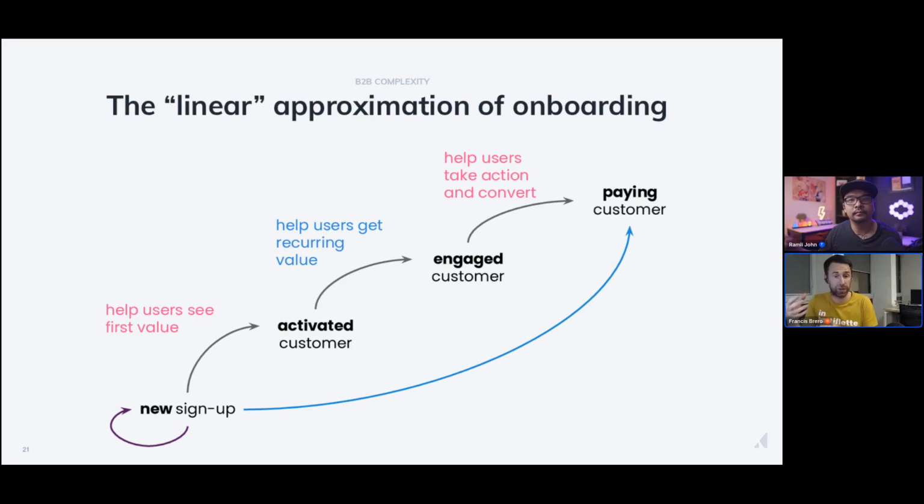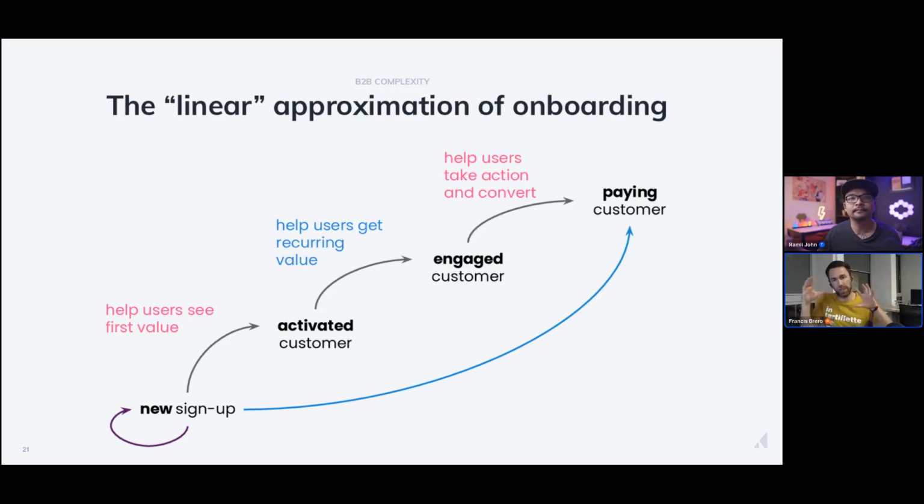The reason for that is generally someone has been evaluating the product. They invite their team to get value from the product. And if you think in a smaller organizational context to make it easy, at some point they're going to say, let's now bring in our manager who has the credit card and the budget. And that person is just going to sign up, swipe the credit card, and potentially never be a user of the product.